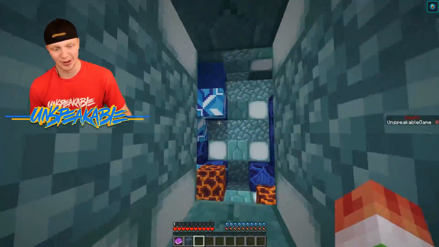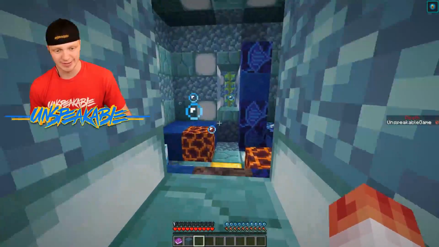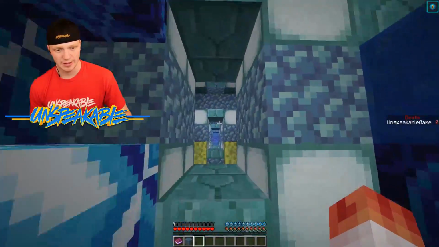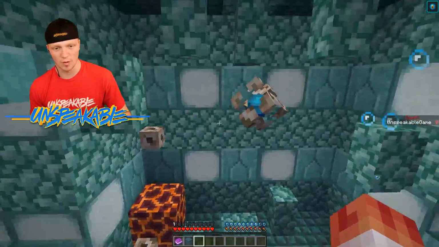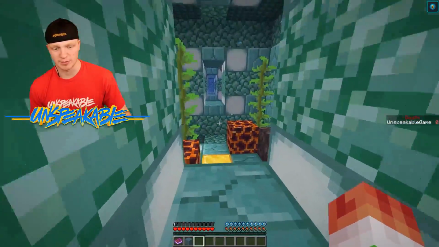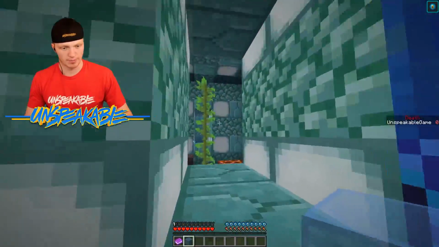I literally troll people on this map all the time. I just don't remember where exactly the room is because there's a lot of different rooms to go through. Oh, a lot of these rooms are looking the same. Where is this room? This room is two soul sand. There's one in the corner. Oh, flip. You've got to be kidding me. I want to say it's this room. So that's one. Hold up. So that's one room.